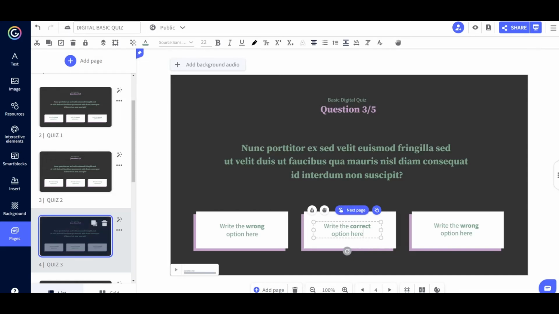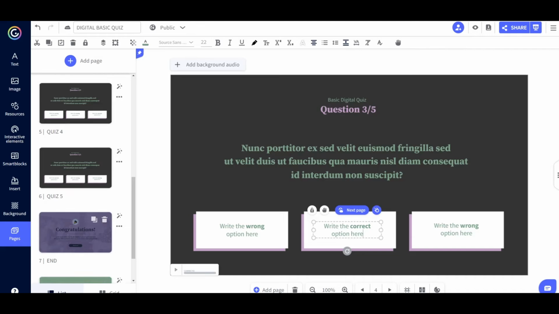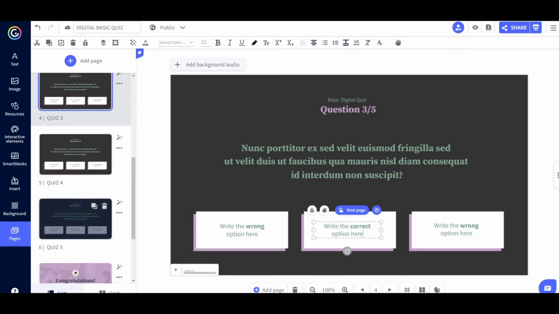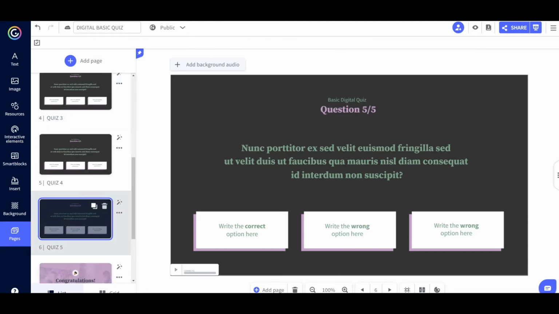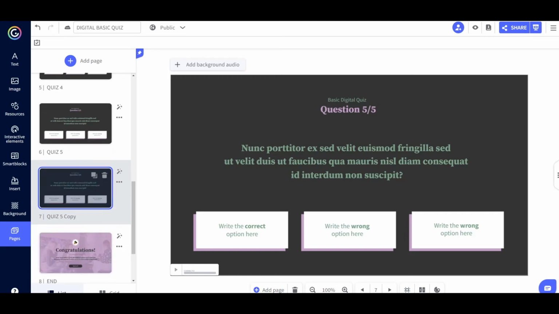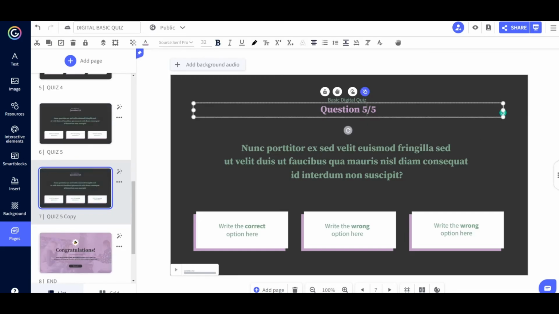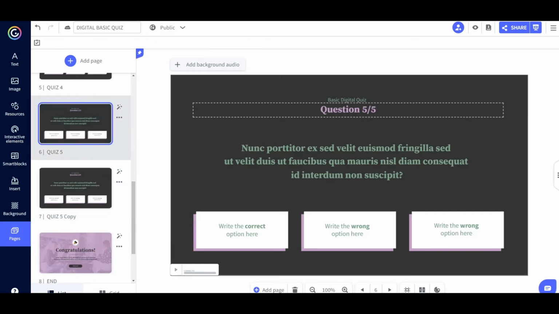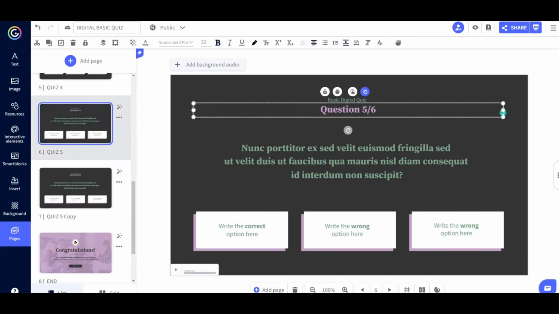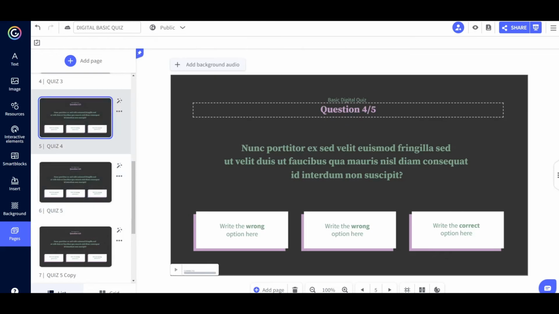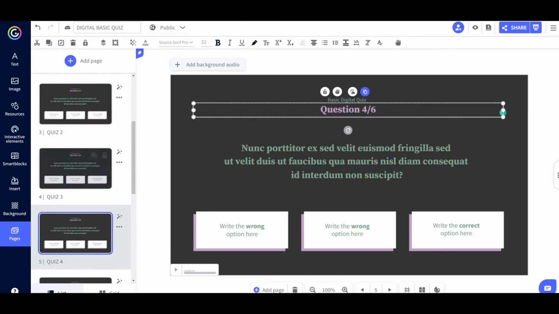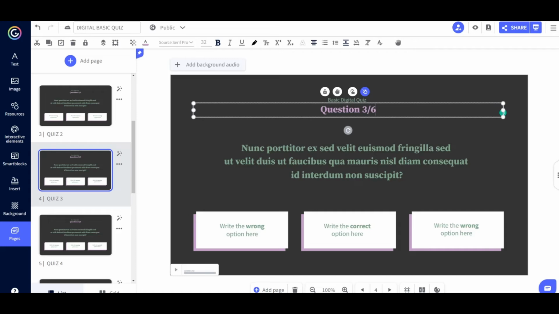So the other problem is when you want to just add a few questions. I always go to the last page, copy, and then again, I go and change 6 out of 6. Now, don't forget, you have to go back and do the number here. Now you have 6 questions. So if you want to signify how many questions, just go back and edit this part.